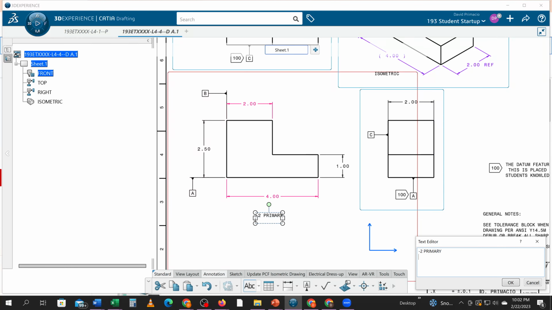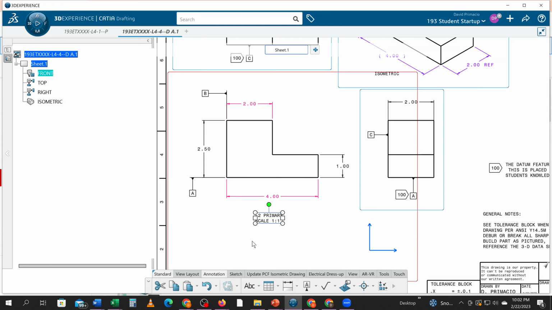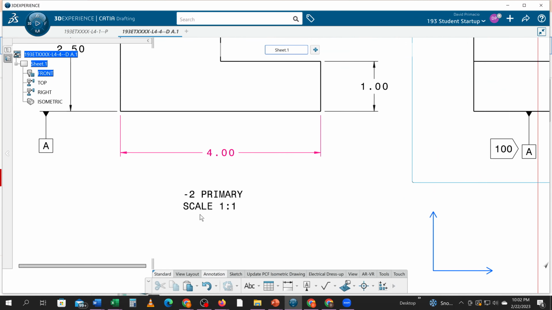Then I'll hit Shift Enter to do a scale, 1:1 for a 1:1 ratio. Okay, so you've got the -2 primary.